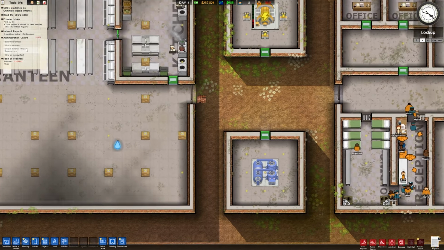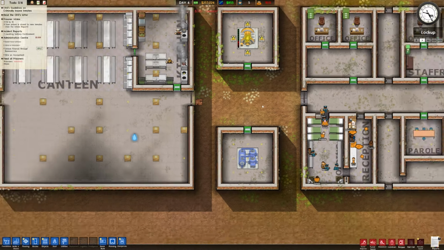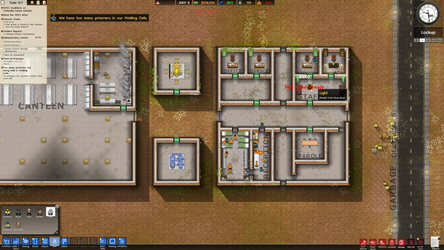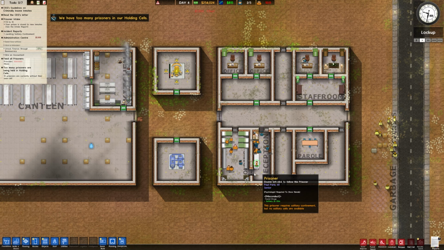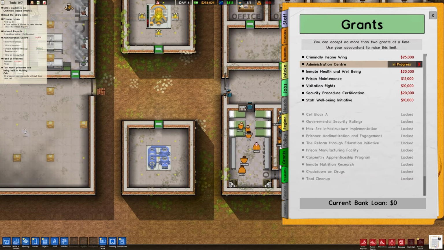Well, actually, no, we haven't hired an accountant. Let's unlock finance. But now that we actually have the dudes, I think I can hire a chief. There we do. All right. We have too many prisoners in our holding cells. Thank you, chief. I already was aware of that. And that's fine, but it's time for these guys to eat, or it will be.